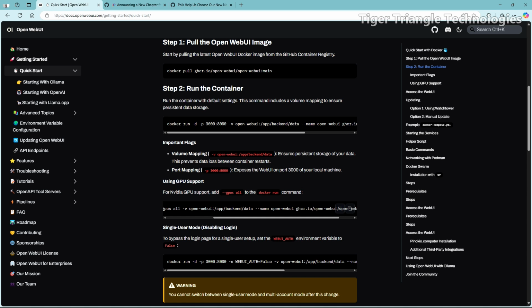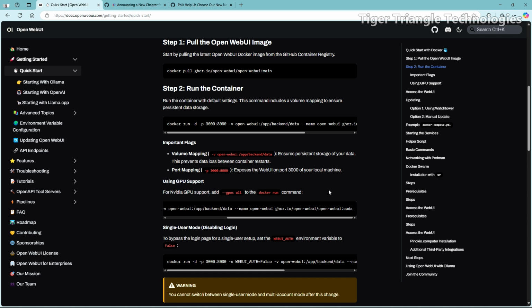Next is --name open-webui, and that just gives it a user-friendly label, so you can reference it later without having to type in this long, ugly identifier. You can type in something like docker stop open-webui instead. And lastly, we have the image name here, and like I mentioned earlier, this image is coming from the GitHub Container Registry.